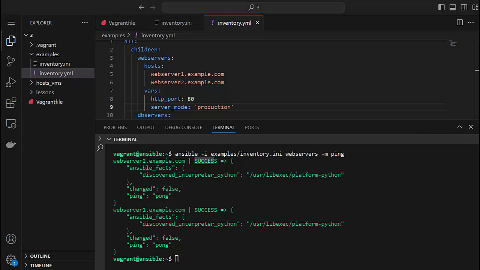As you have worked through these exercises, think about how organizing hosts into groups and using variables can simplify managing complex infrastructures. Consider the flexibility and scalability this provides when automating tasks across multiple servers. Now I can say congratulations. You have successfully completed the practical exercises for our lesson on hosts and groups in Ansible. You have taken an important step towards mastering Ansible inventory management. Keep practicing with different configurations and variables to further refine your skills and understanding.